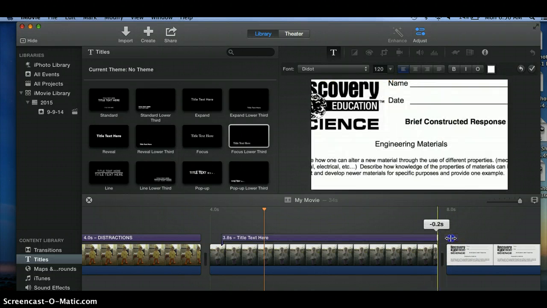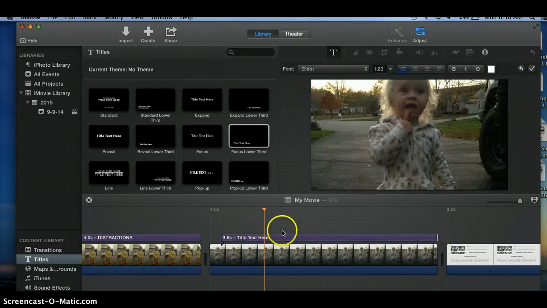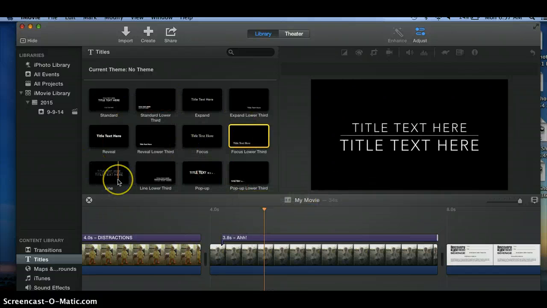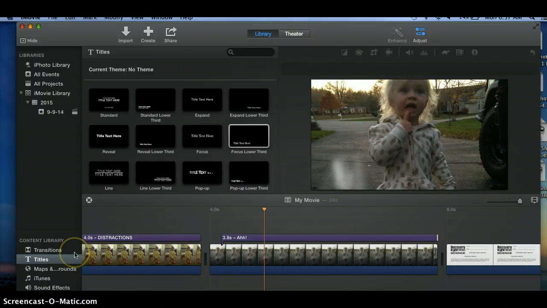As you work on it, make sure you're editing as you go along, but sometimes you can't really edit until after you've watched your video, so don't become stressed on the tiny details until after you've been able to put things together and you've watched it a time or two. So all these titles are a great way to also caption your text, as I was saying before.